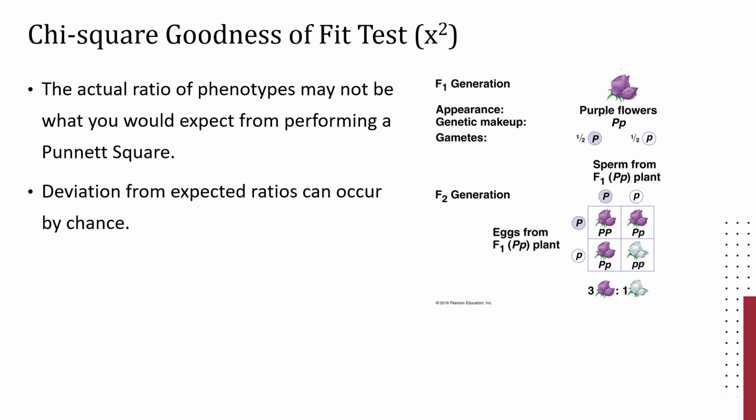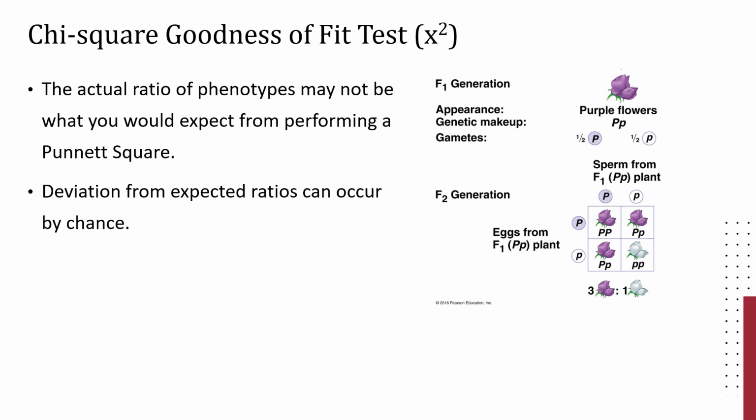So if we flip that coin 100 times, we can reasonably expect we're going to get 50-50. But if you do this, you're probably not going to get exactly 50-50. You might get something like 49 and 51 or 45 and 55. And you might think, that's weird, but that was just chance. The exact same thing happens with genetics. What we often see is that our ratios don't exactly fit our expected observed outcome simply due to chance.